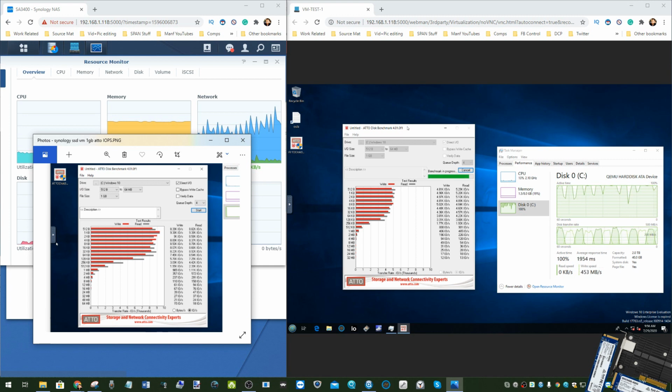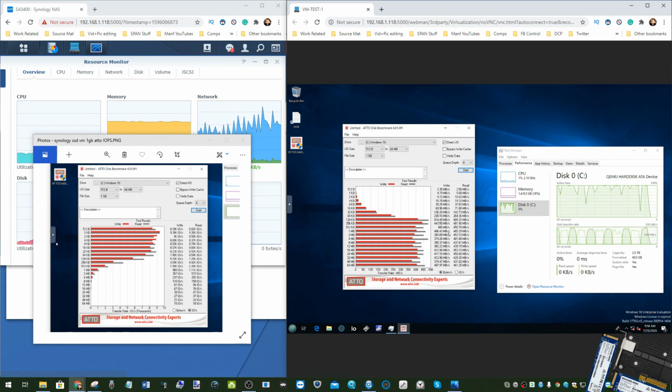But I'm going to keep rabbiting now until this test ends so I can start the next test, and then we'll fast forward that one a little bit, because let's face it, you must be super bored of my voice by now. But still, we're seeing that decrease rapidly over time, but yet the figures are still consistently higher across the entire spectrum there of Atto disk benchmark. And if we look at the read and writes, I'll be surprised if we broke the gig, and we didn't break into the gigabytes per second. We're still in the megabytes there, and again, lower performance overall.